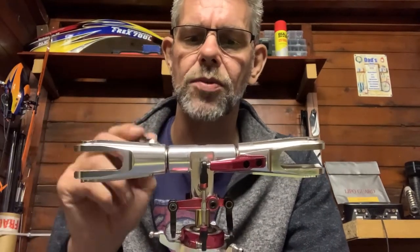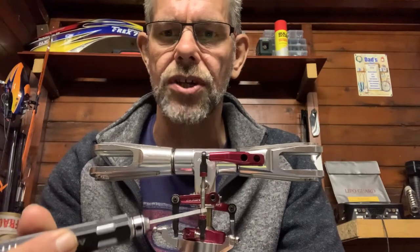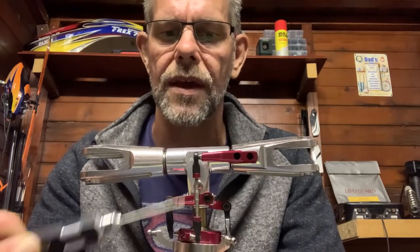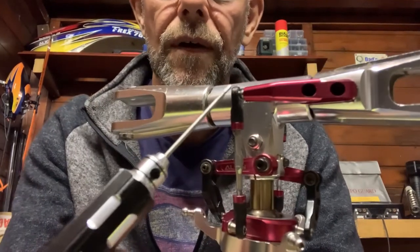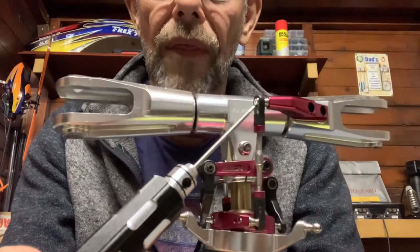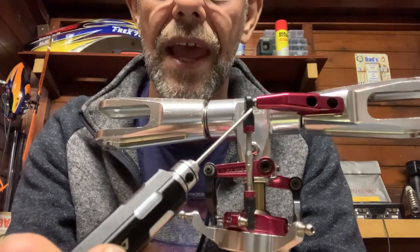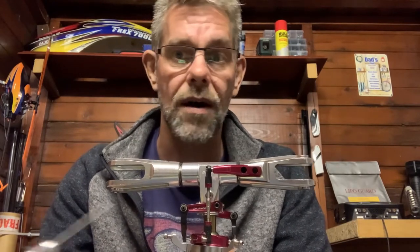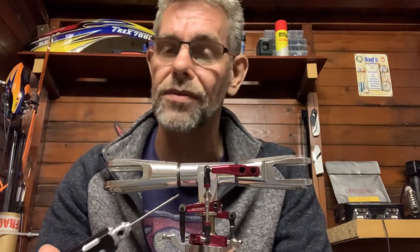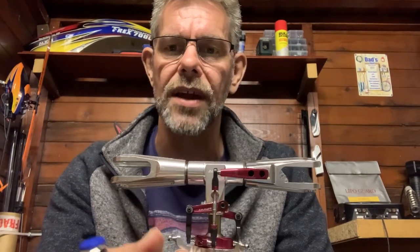On the rotor blade grips, we've got these arms coming off directly here, and these arms are connected directly to the swash plate, which we'll talk about in a minute, via these control rods. At the end of the arm here, you can see there is a small ball, and that ball is known as a ball joint, and that ball simply sits in that captive plastic area. And it never ceases to amaze me how such vital areas on radio controlled helicopters are made out of plastic. But you know what? This is not a cheap version. They pretty much all are. It does the job. There is a correct way of putting these in, and we'll cover that when we put it together.